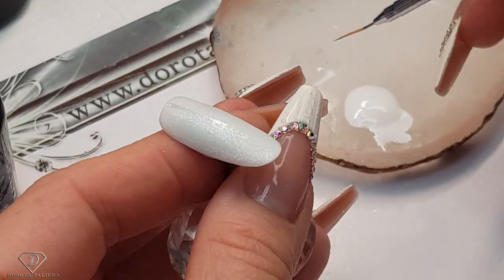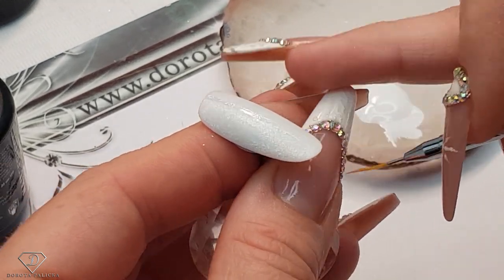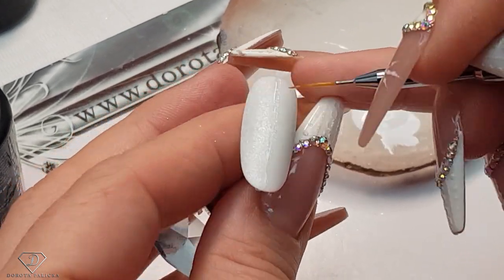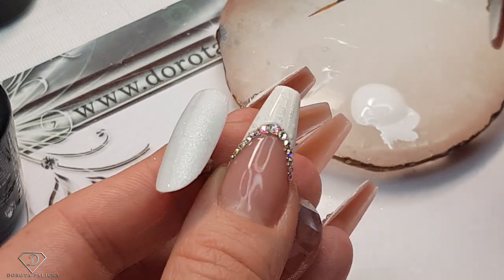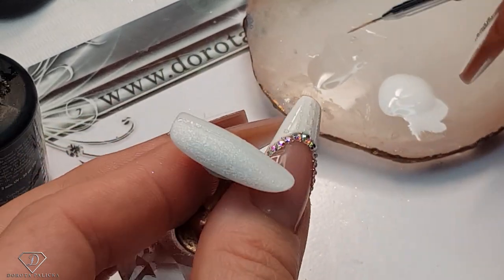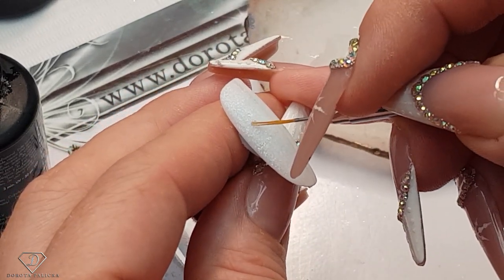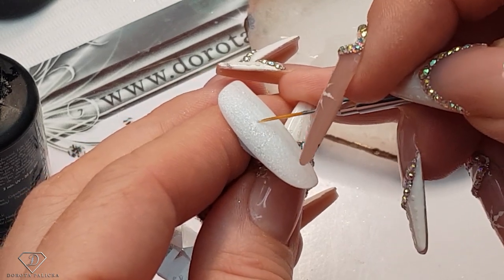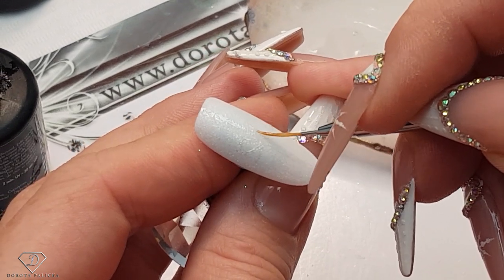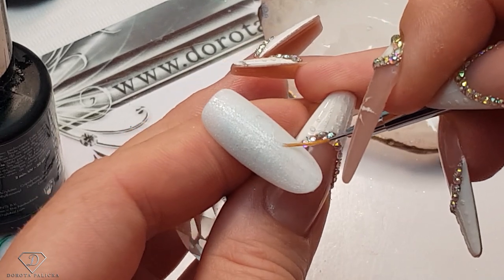I'm painting, oh gosh, that was ugly. I'm painting a line. Then I'm painting another line. This one will be quite difficult to transfer because it's on the corners as well. I don't like doing the corners. Then we are going to do the bow. And some ribbon.